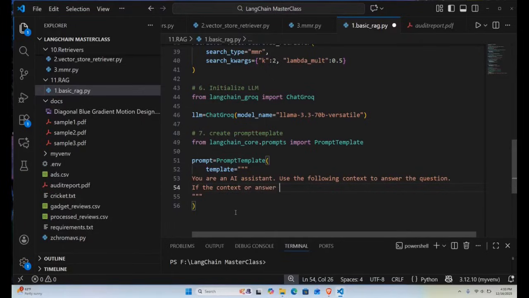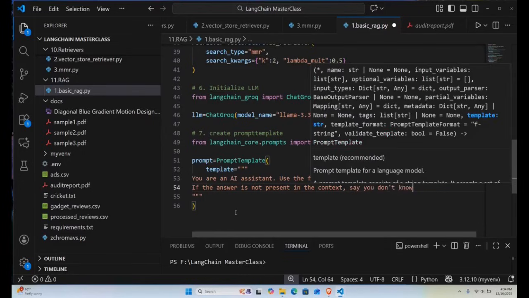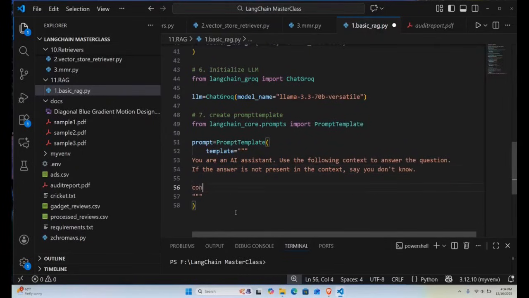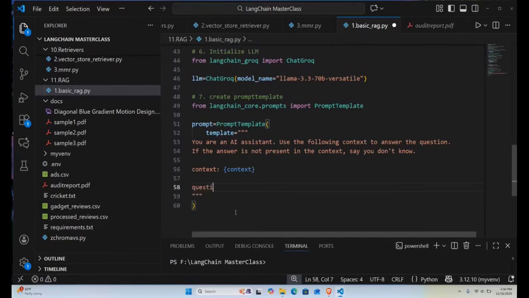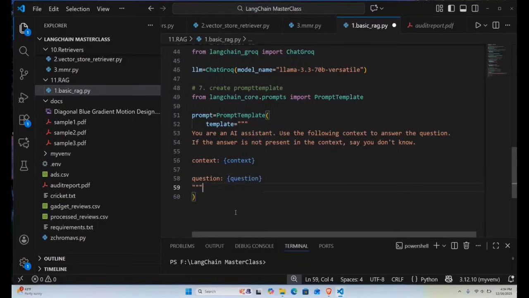If the answer is not present in the context, say you don't know. And then I'm going to pass in the context here. So my context will come from the context variable, and then my question will come from the question variable. And then the model basically needs to provide me an answer.